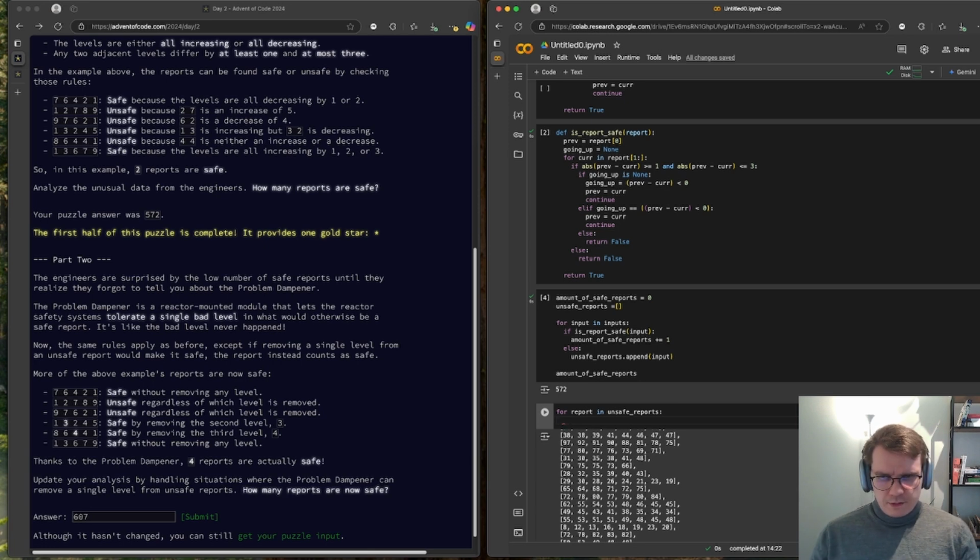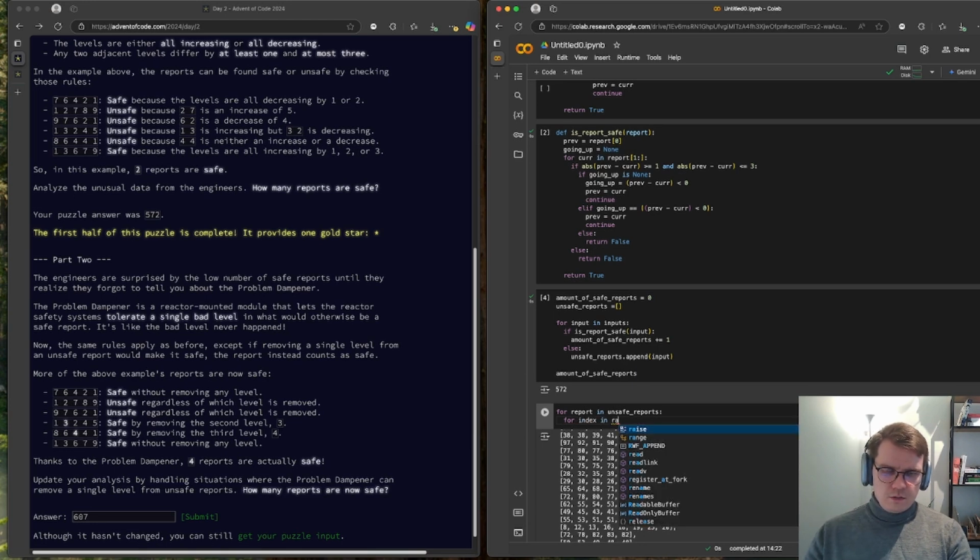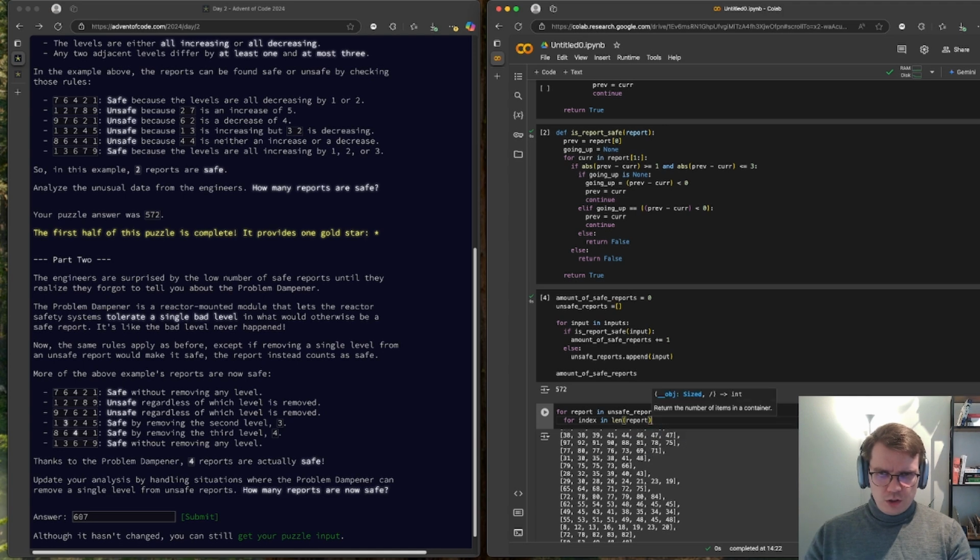So basically, for index in the length of the report, we can use the range.